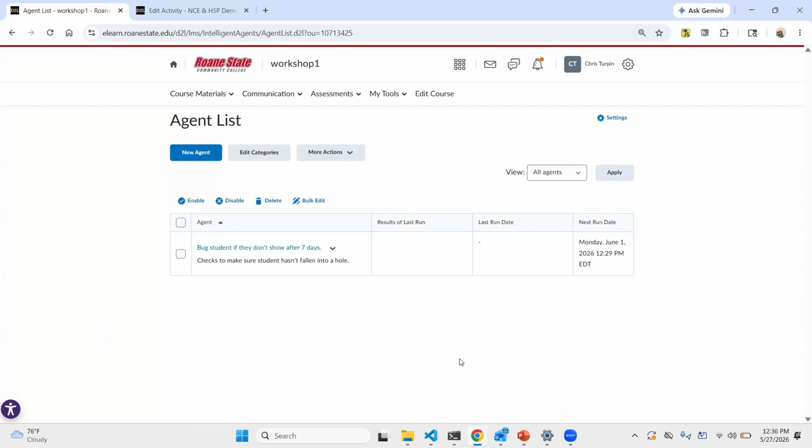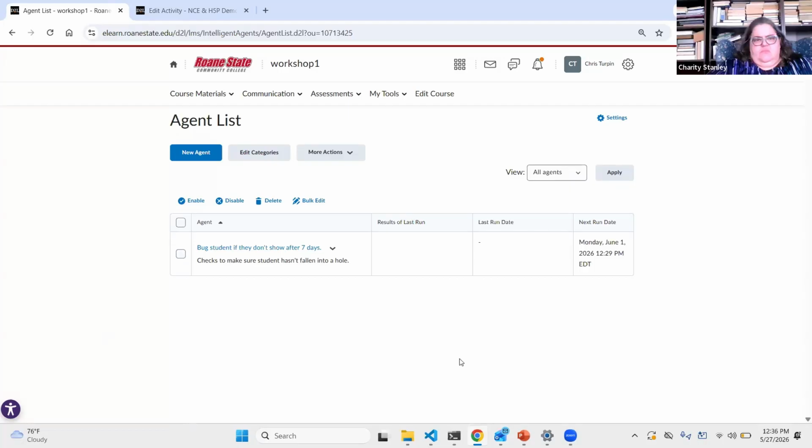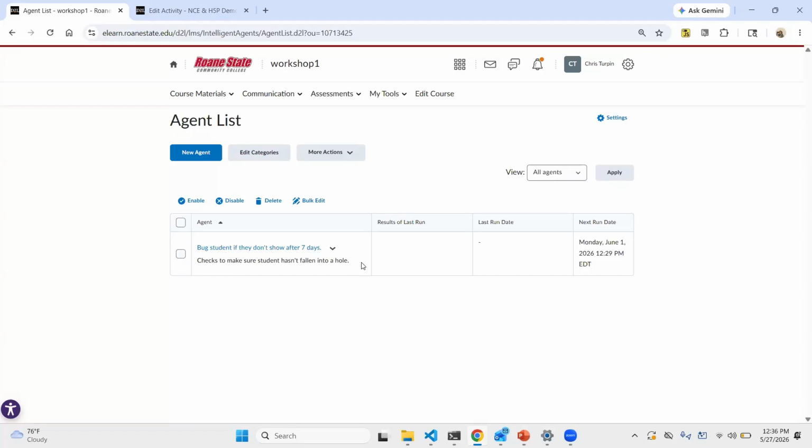Clarification. I happened to see that there was a space where you could actually upload a document. So if I do that, it will go out with this agent each time? Yes. There's a limit to the file size. It's not a super big file. I think it's like 5 megabytes. So it's not giant, but you can add a PDF. You can add really whatever you want to add.